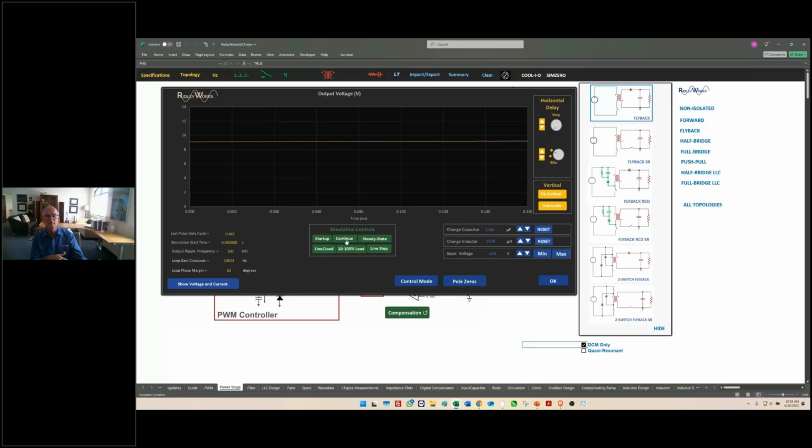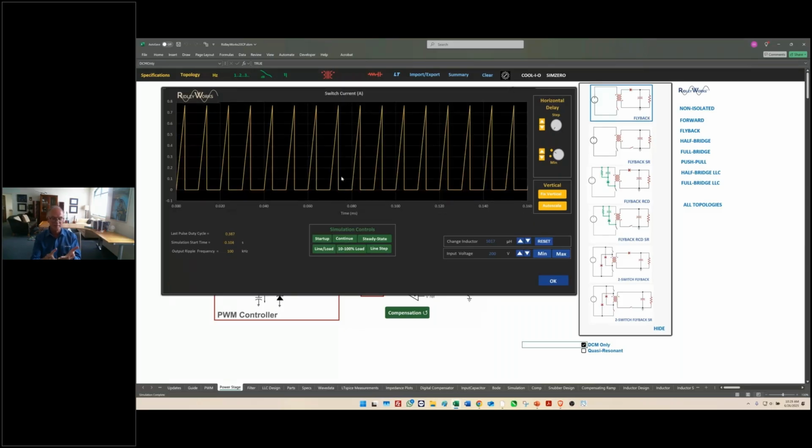voltage switching. So now we've got DCM, different degrees of that, and CCM and different degrees of that, and different degrees of the DCM. Now we've got to decide, okay, what's the turns ratio of the transformer going to be so that I can get this 0 voltage switching, or do I even want the 0 voltage switching?